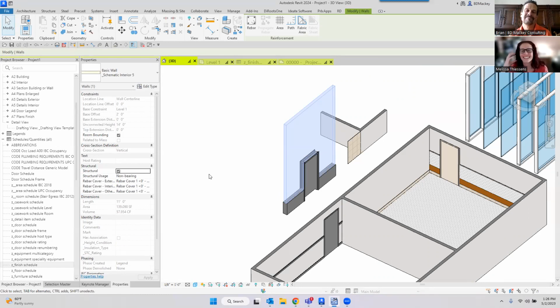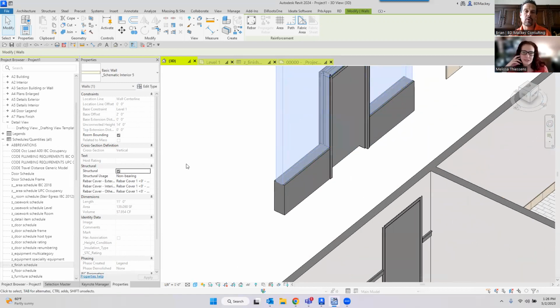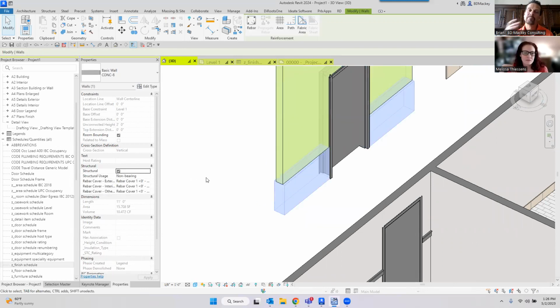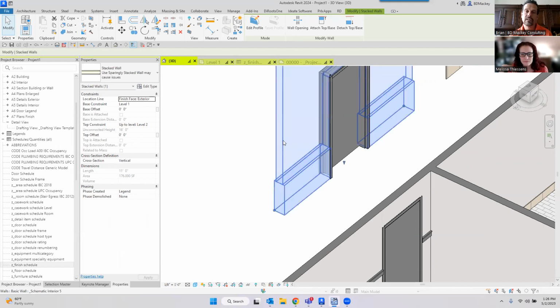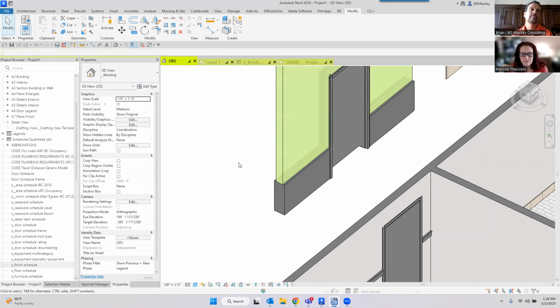I did notice in the comments, somebody said you can't mark your wall to be structural. If you tab select the individual wall pieces, you can come back and say they're structural. So I could grab just the base wall and say that's structural. I don't know why you would have a base wall that's structural, but again, it's a whole lot of tabbing to get to the other wall portion to change if it's structural or not structural.